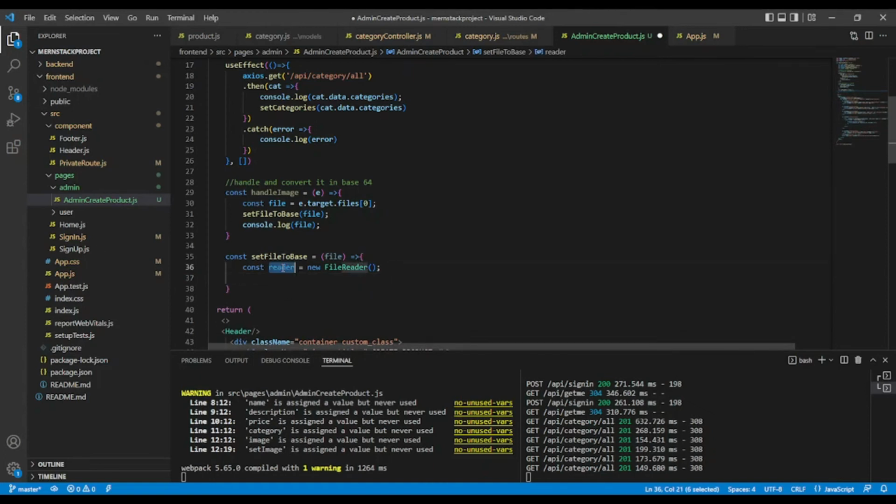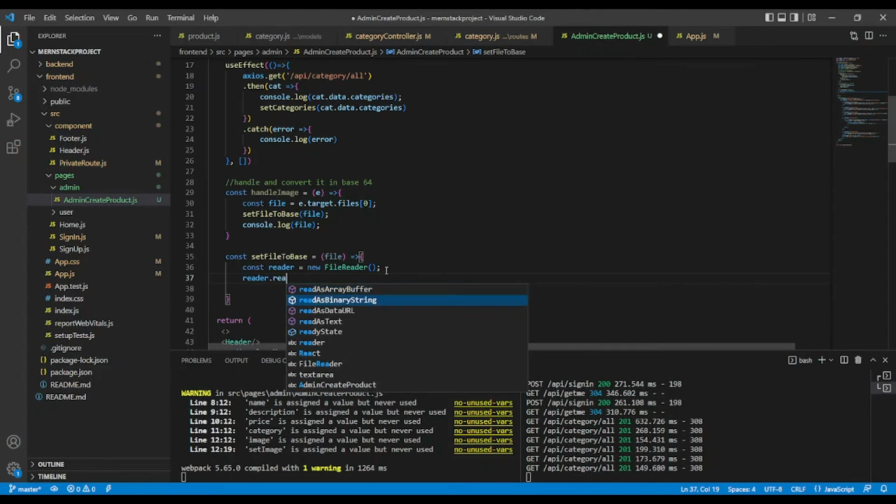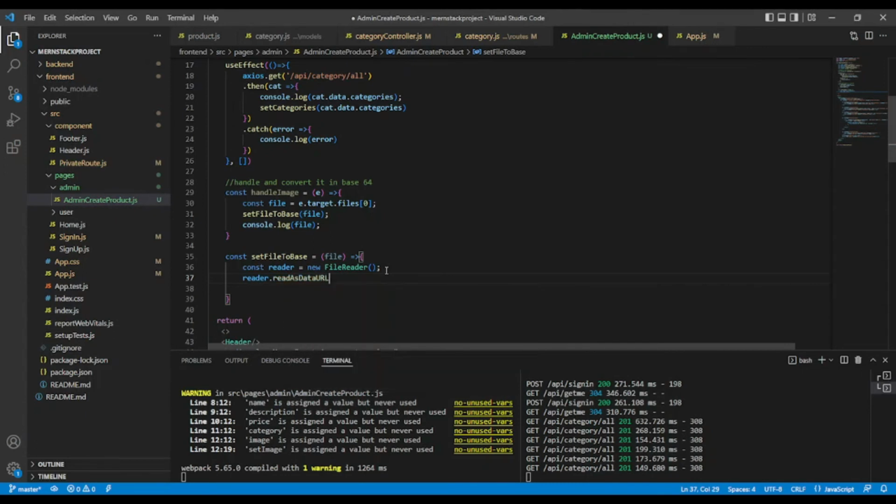And this reader, we call read as data URL, and we want to pass a file, like so.